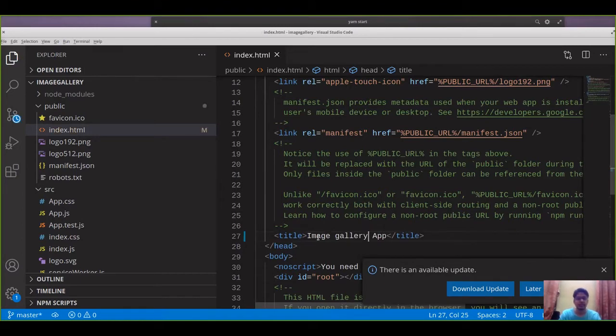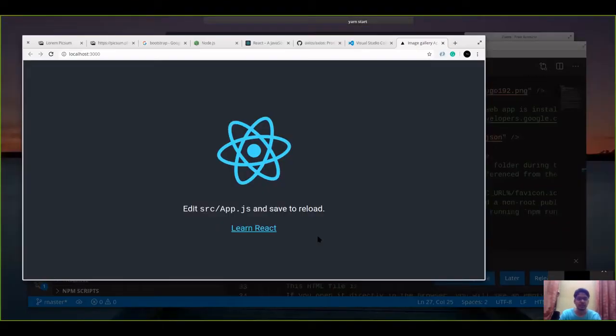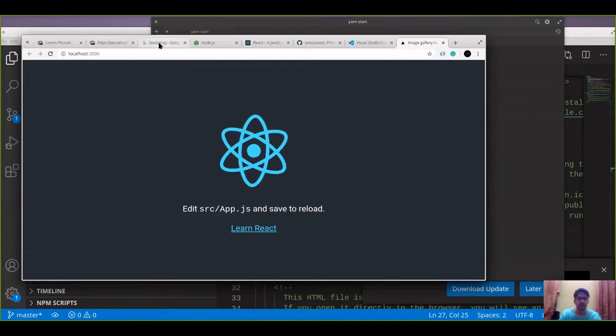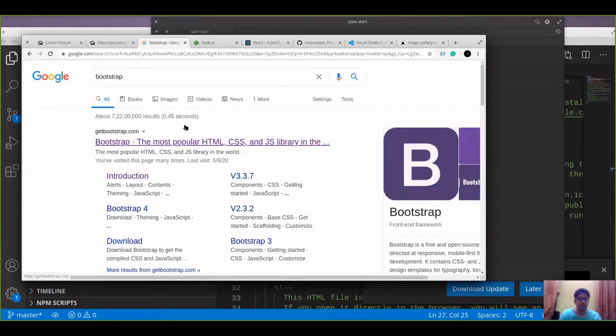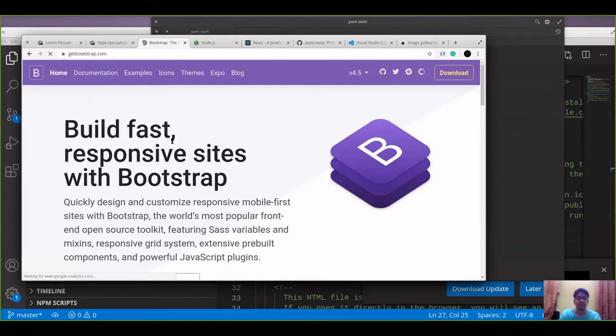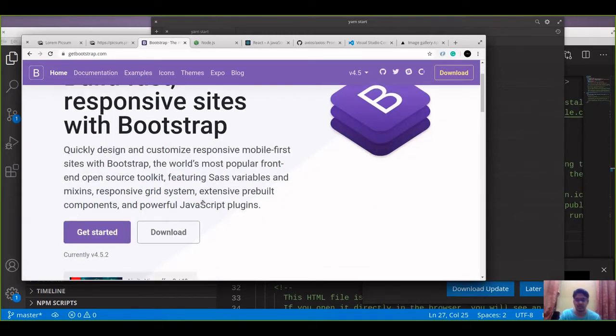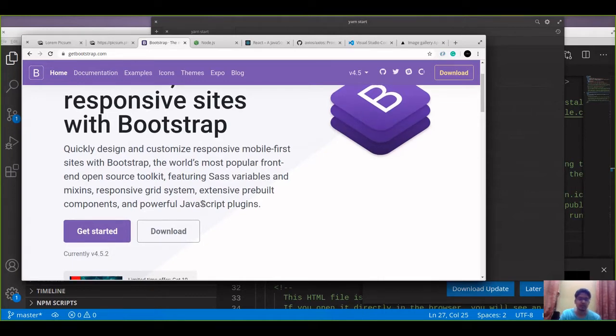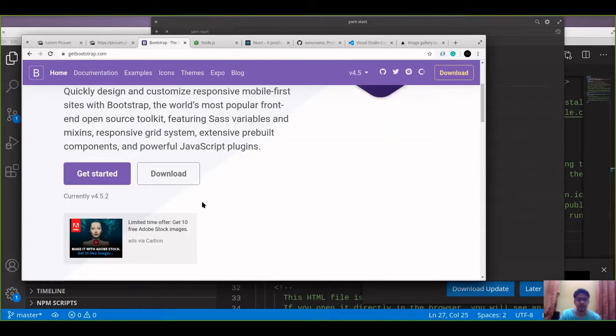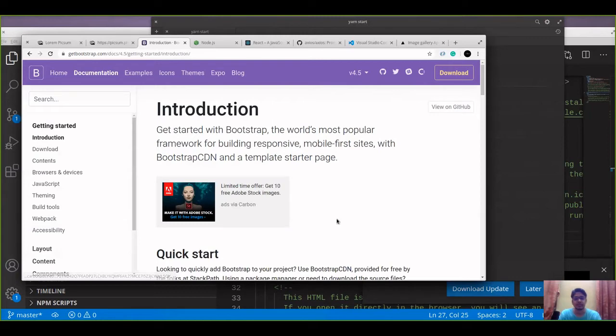Second thing that needs to be done is we are going to use Bootstrap for our project. So we need to visit Bootstrap's official website in order to get some files which are essential for using Bootstrap. So in brief, Bootstrap is a CSS library which helps in making our website responsive and eases the code which needs to be written for CSS, and it greatly simplifies how you are going to use CSS in your project.